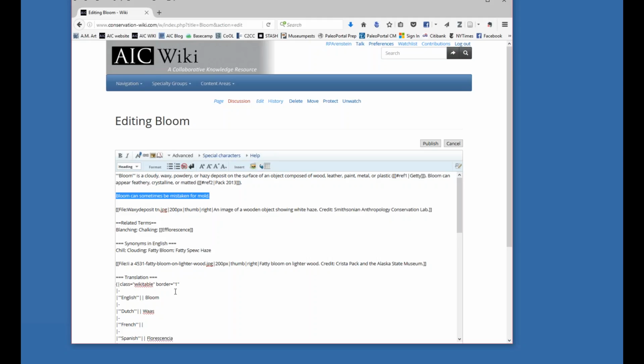I can, let's say I want to bold it, so I can highlight my text and click on bold, and you'll see, just like up here, we have these 3 apostrophes, and that's going to give me bold. Well, maybe I didn't actually want bold. Maybe italics would be better here. Same thing: I can highlight and then click on the button. If I know that I want to put something into italics or bold, I can actually press the button to start me off. But what you're seeing here is that it's giving you the code, and then you have to fit your text in here, in the middle.